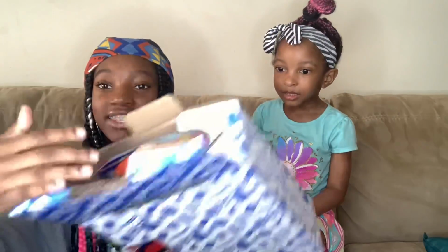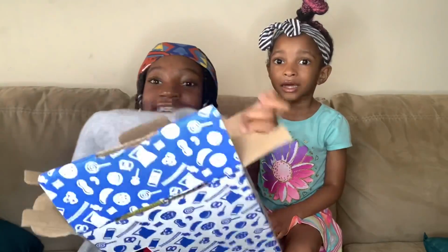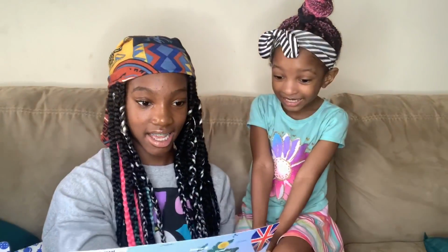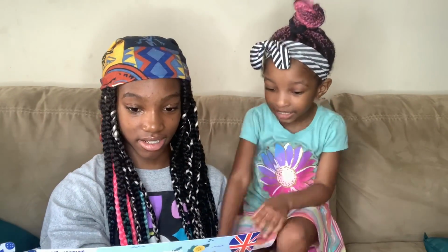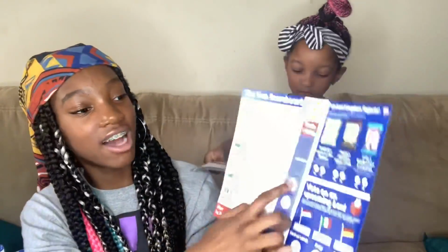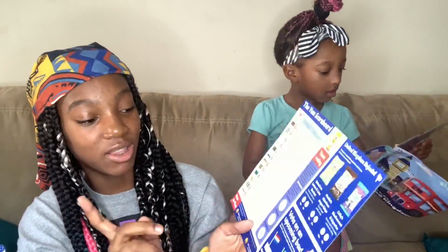Okay. So this is how you open it from the side. Candy. Where do you see candy? Okay. So let me take out this sheet of paper. So this is from the United Kingdom. These Yum scoreboard, tasters' names. There's 12 different snacks, and it's a variety of sweet and salty. And it says for the rating, you get to rate the favorite yum, the worst yum, and the weirdest yum.